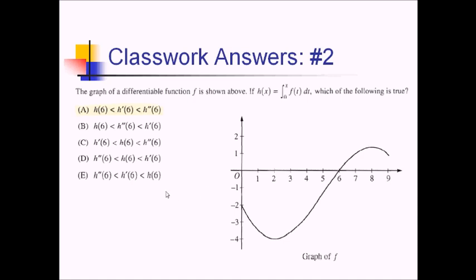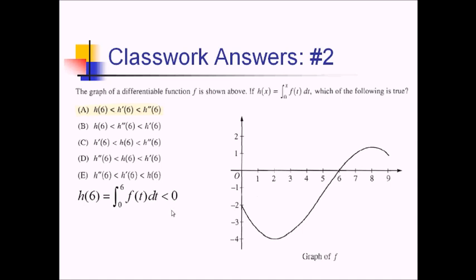If we're asking for h of 6, we're essentially asking for the integral from 0 to 6 of our f graph, which is to say we're asking for the area under the curve as we go from 0 to 6. Now, we don't really know what f is doing in terms of an actual algebraic function, so we can't figure out exactly how much area there is. We could sort of estimate it by using rectangles, but at the very least we can conclude, since we're going from left to right on area that's below the x-axis, this is all negative area. So this is going to be a negative value. All right, well, hopefully that's enough.